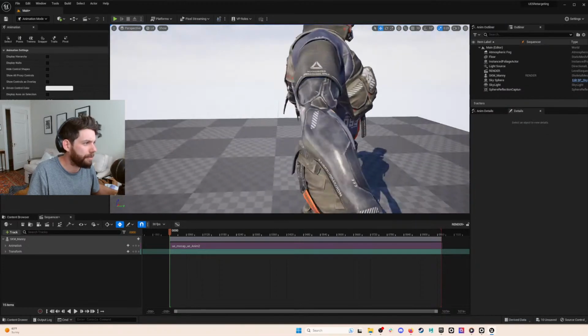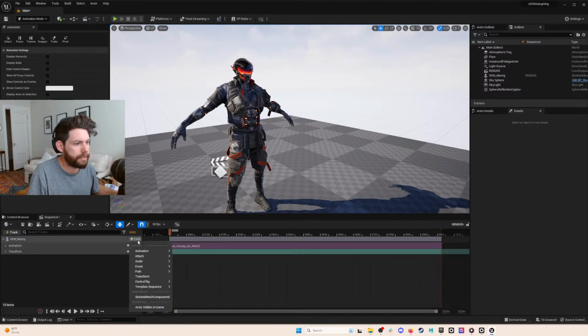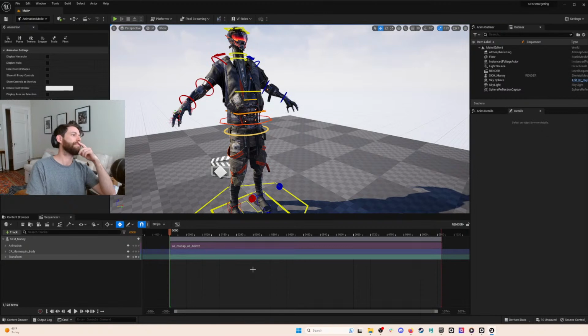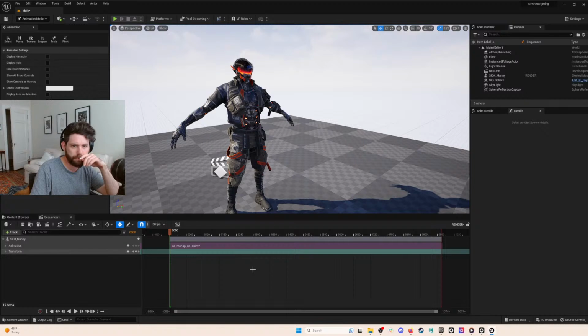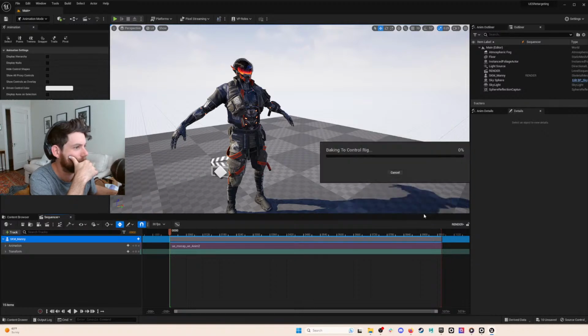It did change the proportions of him. But did it change them in a way that is meaningfully different? I mean... No. Yeah, sure.